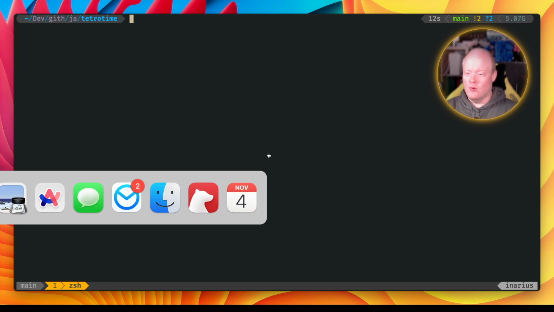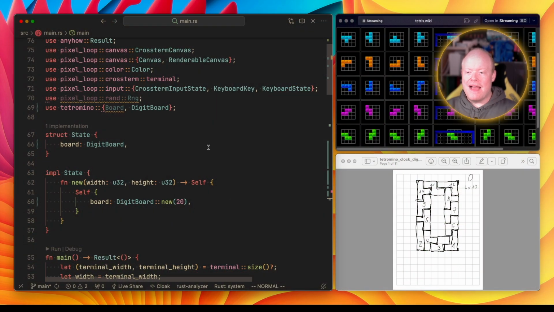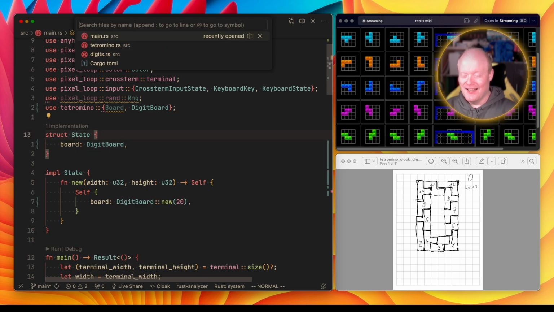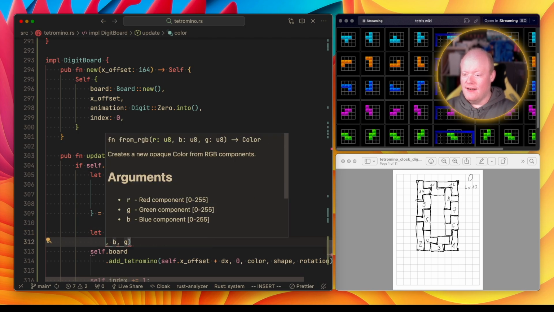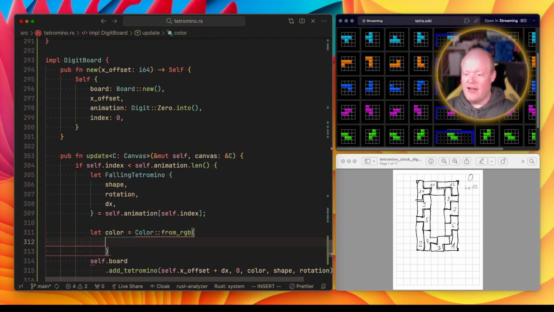Okay, that kind of looks like a 0, but not really. So maybe having all of them the same color, and it is not yellow but magenta, what I created there, isn't the best of ideas. So let's maybe go ahead and fix that by simply doing let color equals color from RGB, and let's maybe do some randomness here.